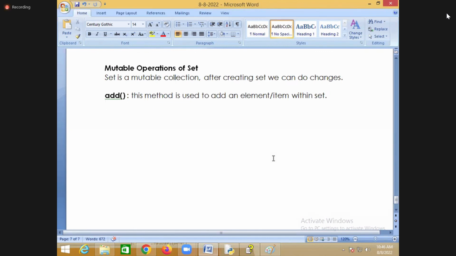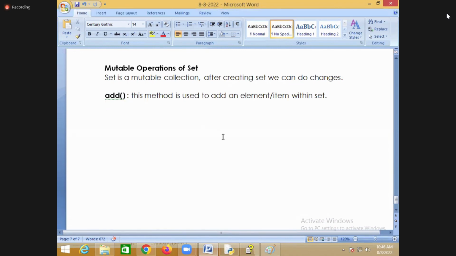It is not ordered. So the add method is used to add an element or item within the set.